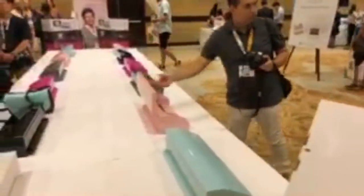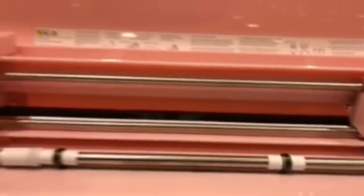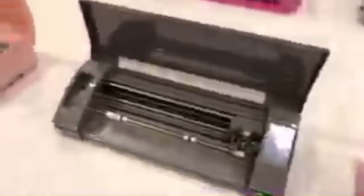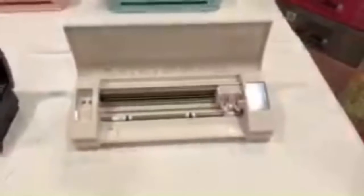That light blue is called aqua — very, very cool. When you open up the machine, everything is that color including the carrier. Not just the outside. Four of the colors have sparkle — the entire machine has the color going all the way through. So the gray, hot pink, blush, and aqua have sparkle. The black and white do not.